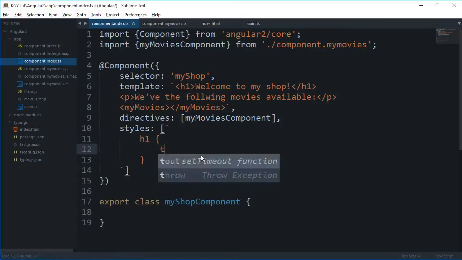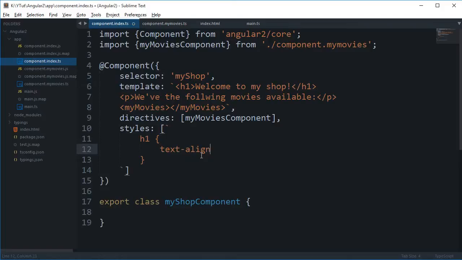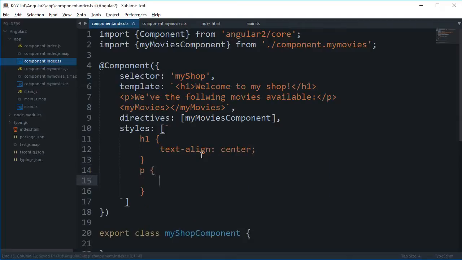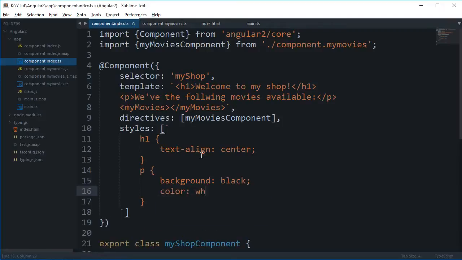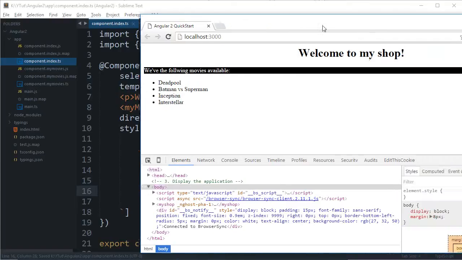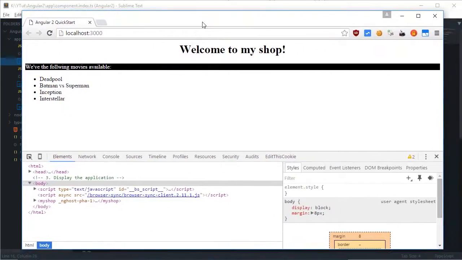I'm gonna say h1 text-align center, and p tag as, let's just say, background black, color white. Why not? Let's just take a look in the browser. As you can see, the styles are applied.